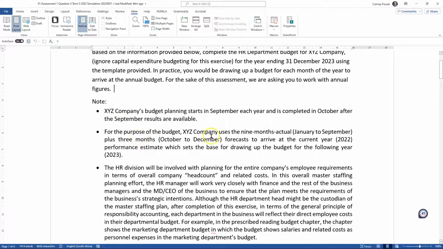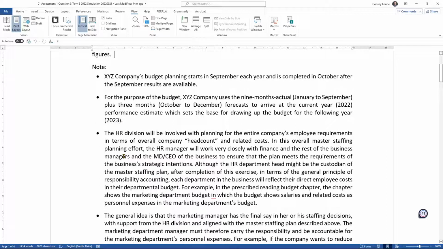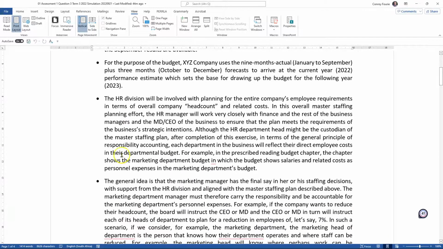For the purpose of the budget, XYZ company uses the 9-month actual, January to September, and then adds a 3-month estimate or forecast to arrive at the current year 2022 performance estimate, which sets the base for drawing up the budget for the following year 2023. Each department will work accordingly, and also the total company budget calculations.